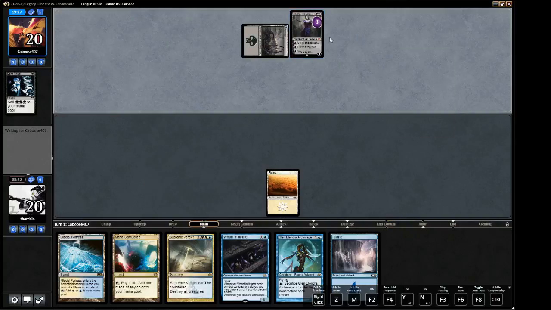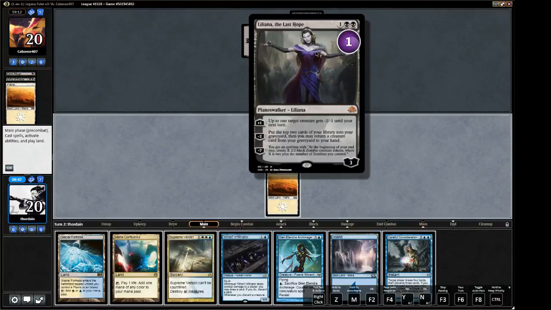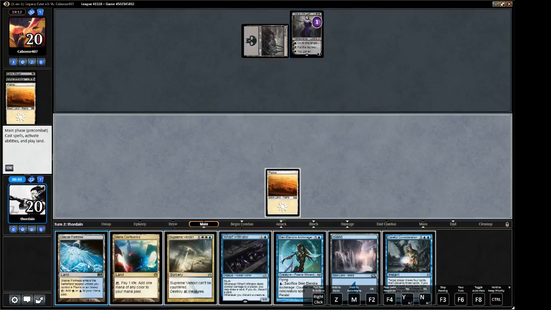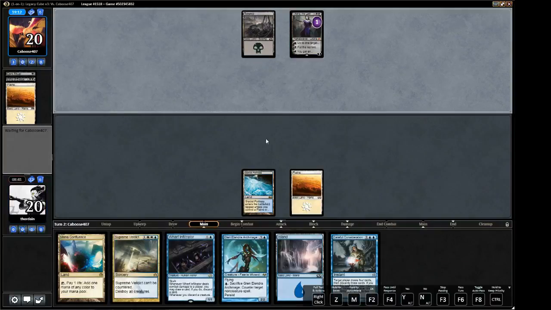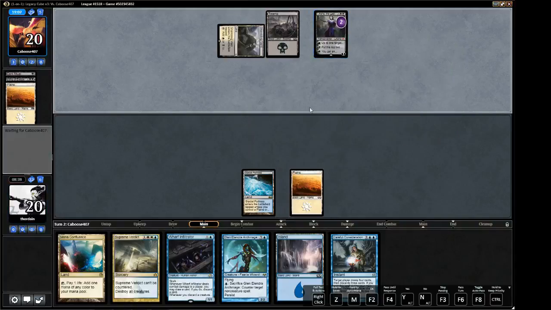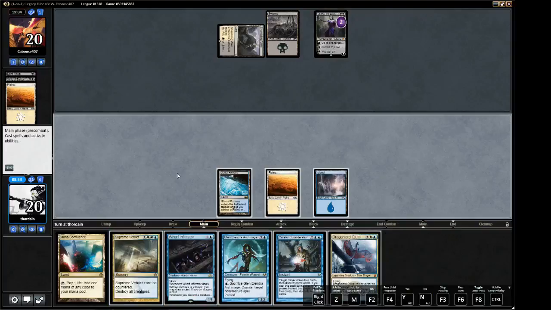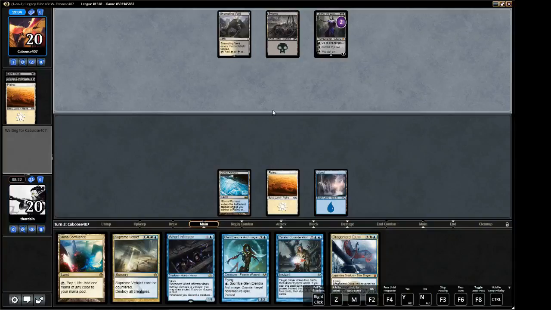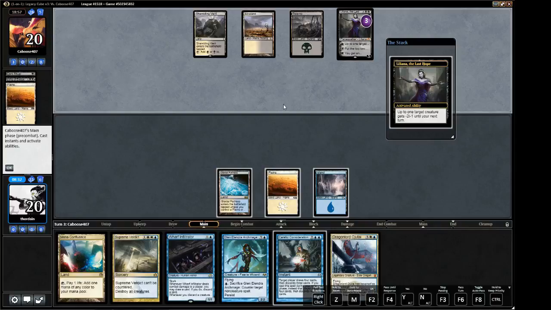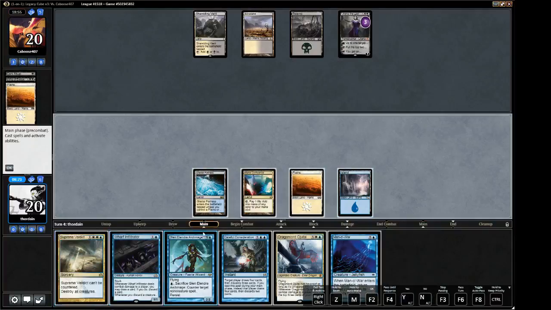Okay, it's scary. Liliana, huh? Okay. So just play the infiltrator. Well, the infiltrator, he'll just kill it. So that's really bad for us. Okay, so I guess we just got to play this and be done. Okay. Same. Alright, I guess we just play the Glenwandra.